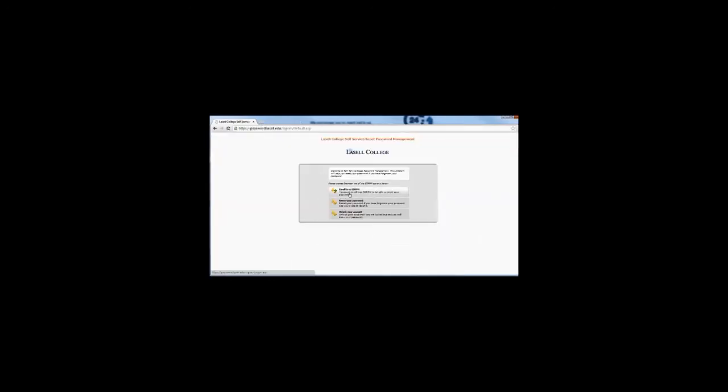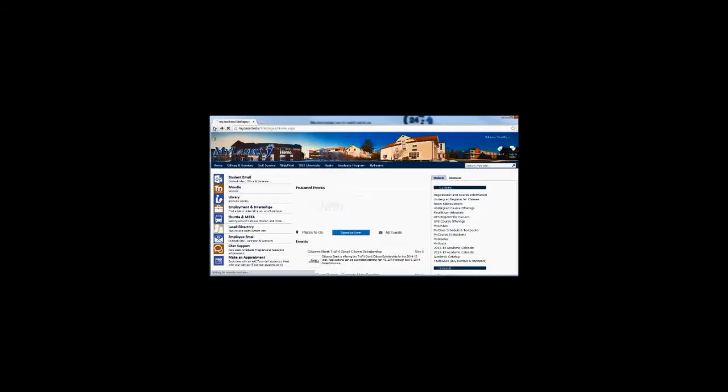If you have trouble logging into your account, remember that you can always go to password.lasell.edu. You're automatically enrolled into the system by virtue of being a student here at LaSalle, so you want to click on the second link, reset your password. You would type in your username. Domain is going to be student. You don't need the @lasell.edu. Click continue. It's going to ask you to verify your information here, and you can enter in the new password. If you're having trouble, definitely be mindful of the password requirements here. Sometimes those can trip you up as well. And once you're ready, hit the reset password button. Again, that's available anytime. You can go straight to password.lasell.edu.